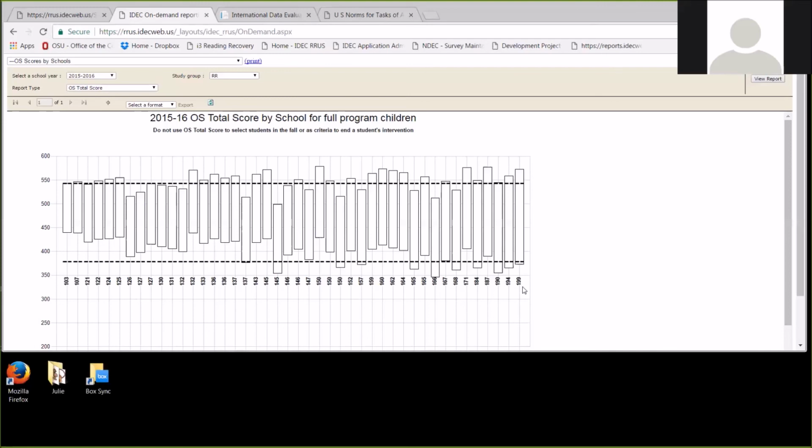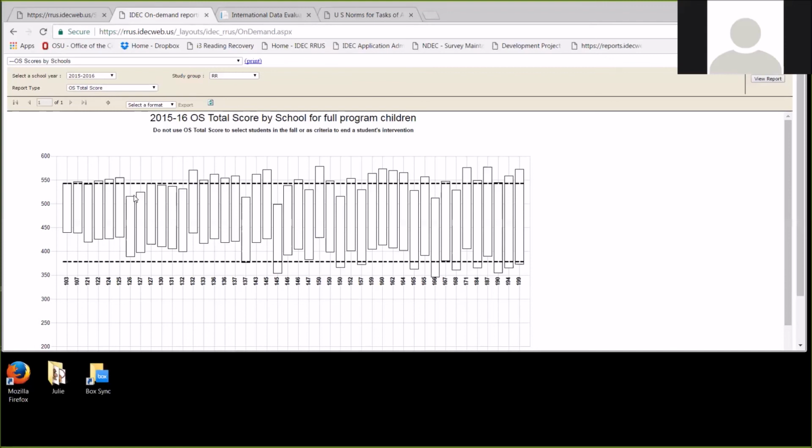So I think this is a great conversation starter, because I think some of you are already noticing, for example, the school that's got a 126. They start a little above the average, but they don't quite make average by the end of the school year. Why? Now, the total score doesn't tell us that, but it certainly has started the conversation.